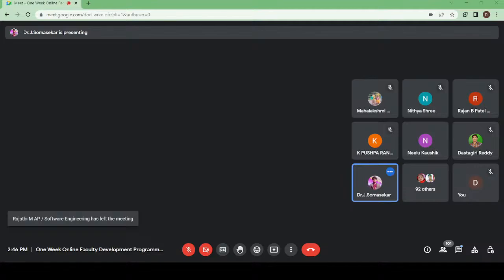So here, let us assume A, B, and let us assume a product. Let us assume P is the product I'm assuming. So this is the rating. So R_AP means the rating given to product P by the user A. Next, R_BP. You can see the notation. It's a very simple notation. R_BP means the rating given by B to the product P. So this is a simple rating matrix.